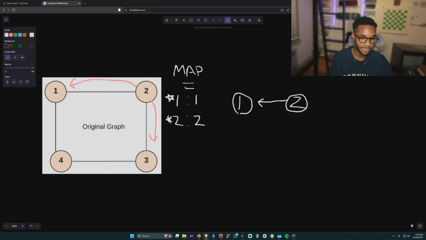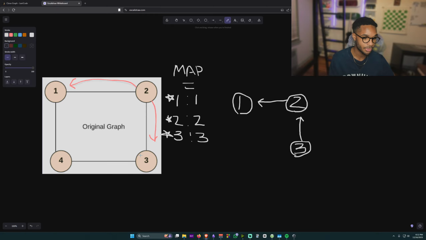Slightly different because 3 is not in our map. So we're going to create a key with the clone of 3. Since we have 3 created, we're going to write it right here. It's not connected to anything yet. 3 is going to iterate through its children. 3's child is 2. 2 is inside of our map, so that means that 3 connects to 2, because when we call DFS on 2, it will immediately return the clone. So 3 is checked off for 2.